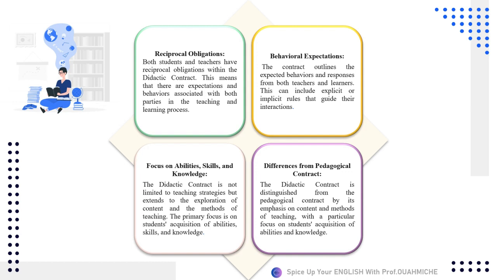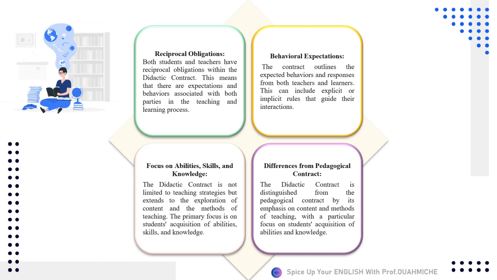Number 3. Focus on abilities, skills, and knowledge. The didactic contract is not limited to teaching strategies, but extends to the exploration of content and the methods of teaching. The primary focus is on students' acquisition of abilities, skills, and knowledge. And lastly, differences from pedagogical contract. The didactic contract is distinguished from the pedagogical contract by its emphasis on content and methods of teaching, with a particular focus on students' acquisition of abilities and knowledge.